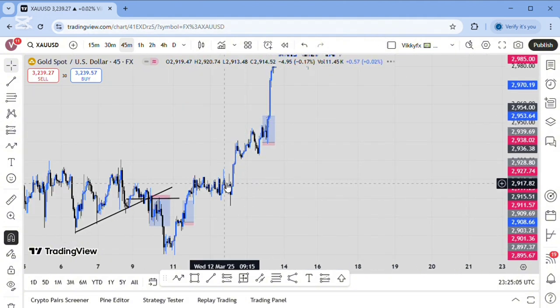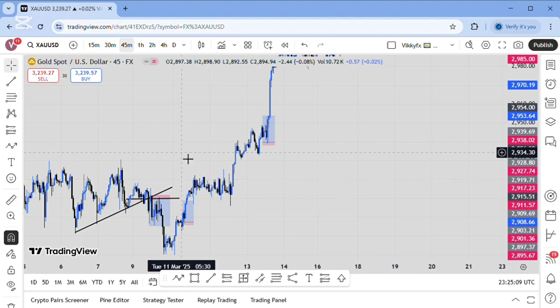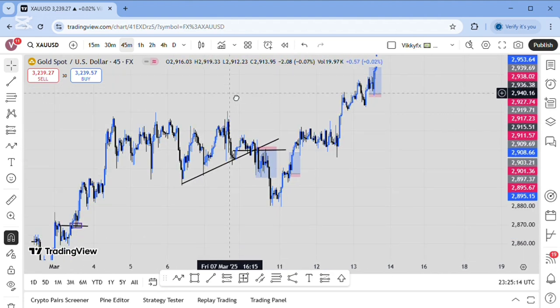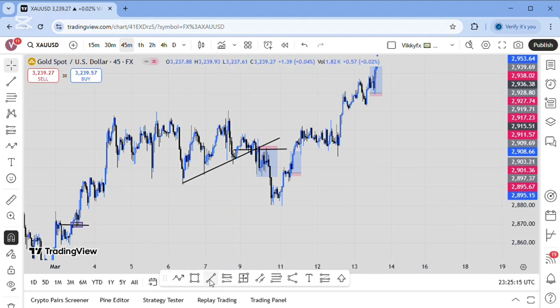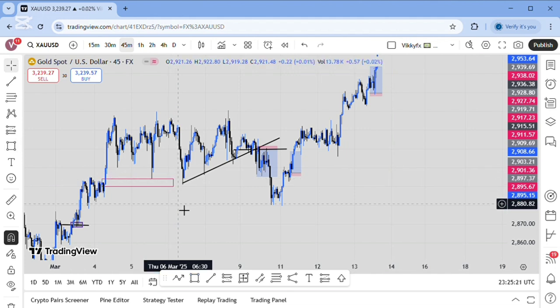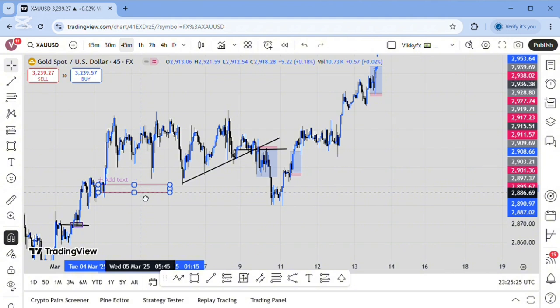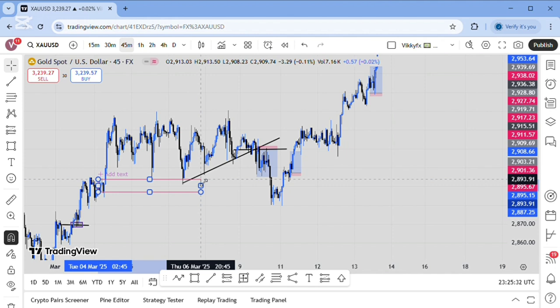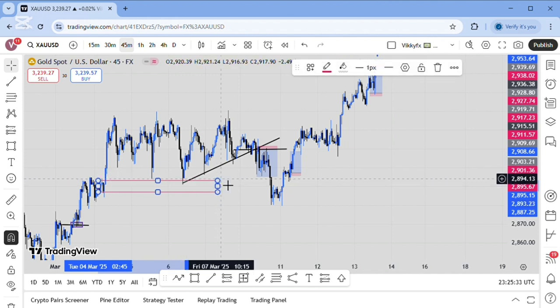You can see it for sell, you can see it for buy. So that is just it. You come to your chart, I don't want to make the video longer, you cross check it. This is a zone, this is a demand level, this is a demand zone. It was respected. This is a zone. The market tapped into the zone and went up for a buy.